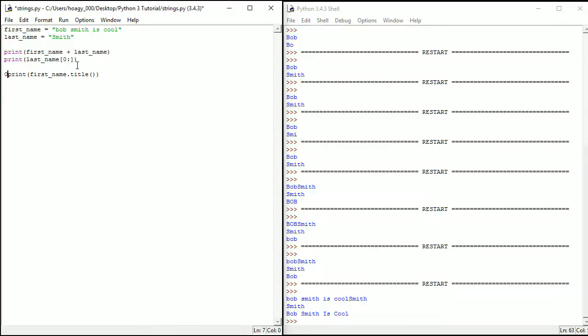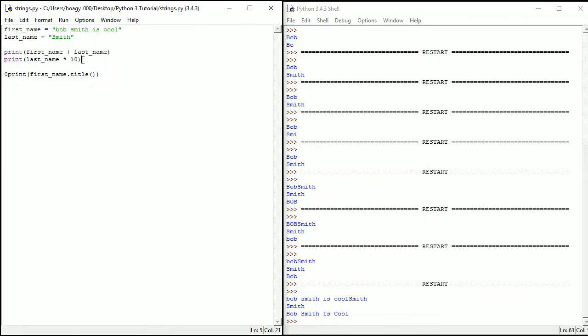And also one thing I want to cover really quickly, this shouldn't take long at all. Say I want to print the last name, but somebody is really, a little kid. You know how a little kid always asks an adult, like, please, please, please, over and over again when they want to get your attention or ask for something? Well, we can do the same thing here. So we're going to go ahead and print last name, which is Smith, but we're going to print last name 10 times. So we're just going to multiply that by 10.